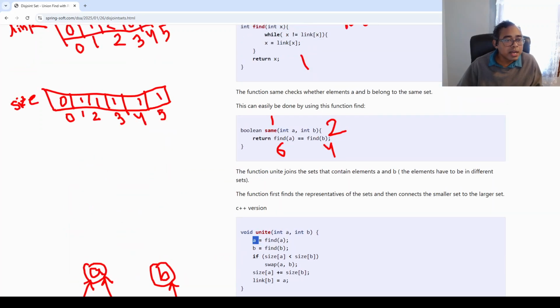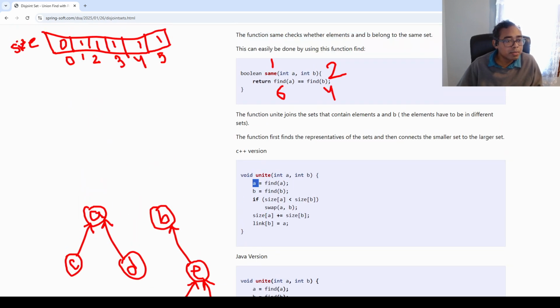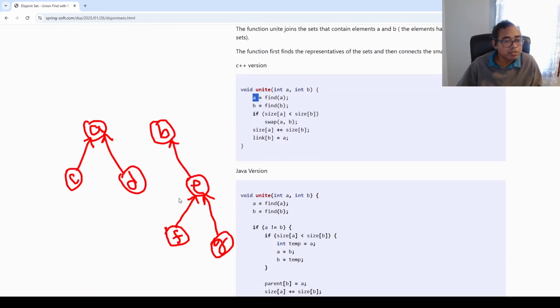Now we have the size, right? When initialized, everything is size 1, but later the size will change, right? So the size of A would be 3, and the size of B would be 4. So size of A less than size of B.